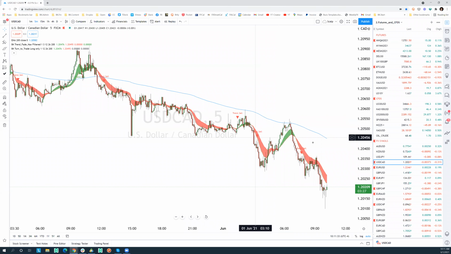Here is the 28th of May. Long. Even this long works. All of these longs work, right? And you just ignore the sells. Sure, some of the sells work, and in this case quite a lot of them work, but some of them don't. Let's say you're just trading with a 10-20 on the German. Even though this ultimately falls, this one is a winner, this one is a loser, this one is a winner. So now you're 2-1, now you're 2-2, now you're 2-3, right?